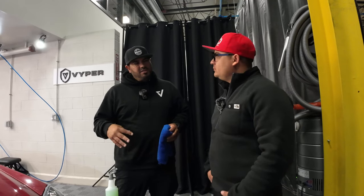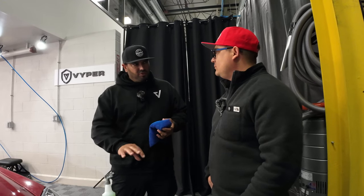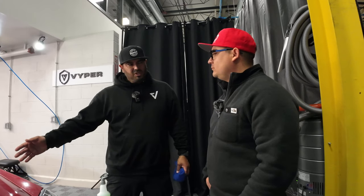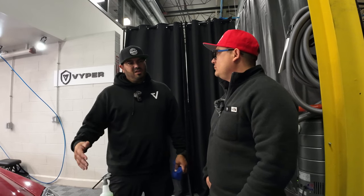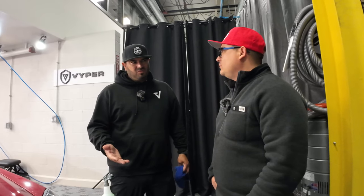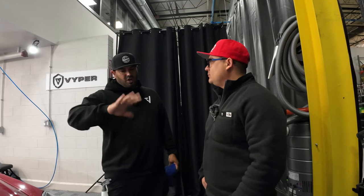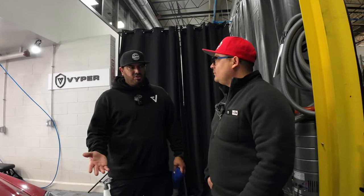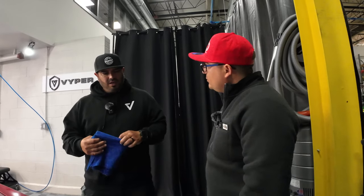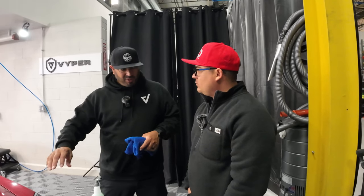For detailers out there, this is literally like a Swiss army knife of detailing. It adds protection, slickness, and gloss. It encapsulates. It's a drying aid. It cleans up little dribbles, little touch-ups, it's great at removing bugs — if you went on a car rally and the car is pretty much clean but covered in bugs up front, it dissolves and removes them in seconds. It cleans windows. It handles door jams that are a little dusty — should you hit them with a quick detailer or something that actually encapsulates? We're not going to pressure wash the door jam and use a mitt — water goes everywhere. You can also use it to wipe down your engine bay.